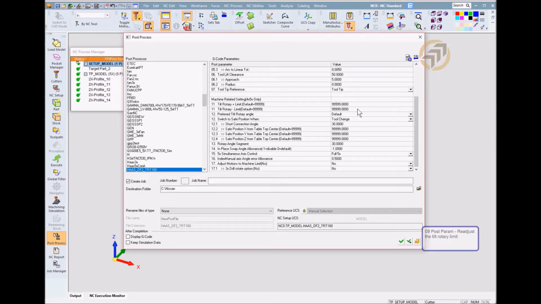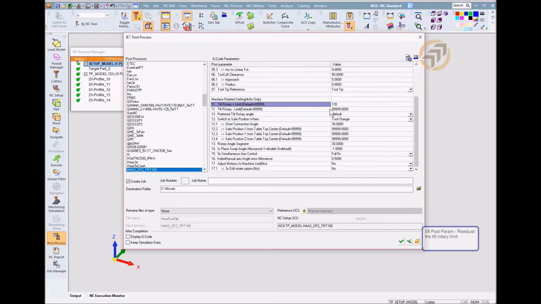Now I want to enable this machine to use the plus. So I'm going to increase it, you just key in the value here, 120, right? So I manually set the max rotary plus limit to plus 120, and the minus one is 99999.